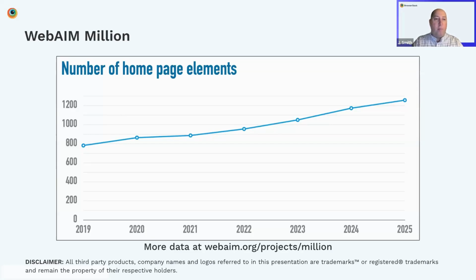This is kind of alarming. How do we keep up with a 9 or 10% bloat of page elements on the average homepage? How does accessibility keep up with that? And I think a lot of what's influencing this significant growth of elements is external and third-party libraries and frameworks that are being used. That introduces a lot of technical debt.